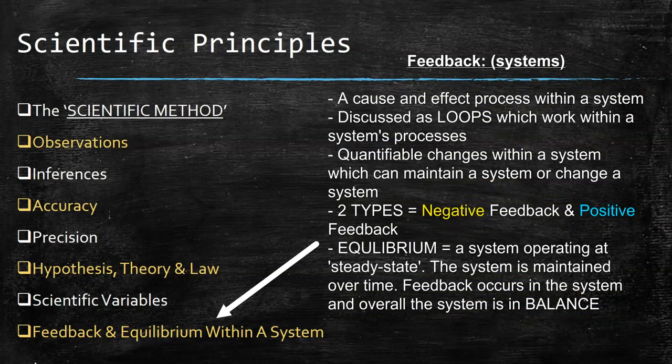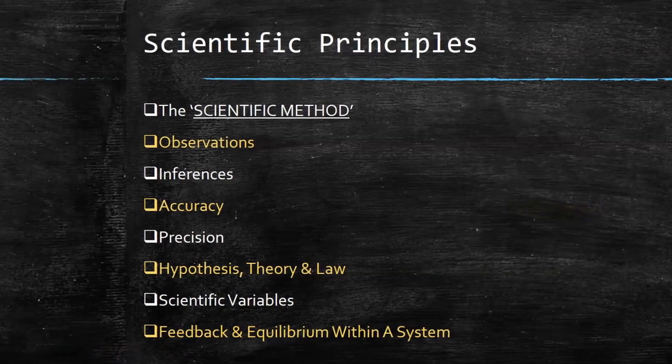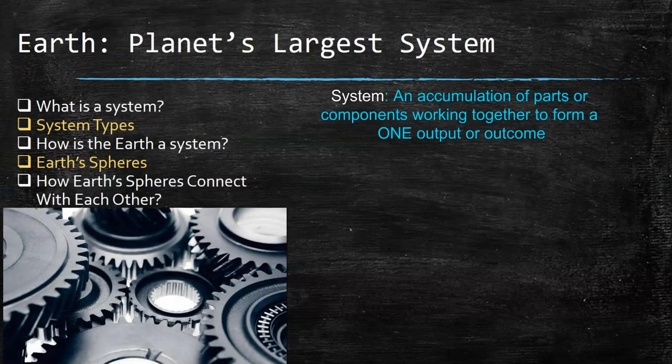Then we got something called feedback and equilibrium. So feedback is not in terms of like support, but in terms of the cause and effect within a system. And this can be talked about more in a system, but we're going to look at how things change and the effect of change, and equilibrium is that balance that a system acquires. So that leads us on to what is a system. A system is a machine or something that works with multiple components that work together to allow the system to function in different ways. You could have small systems and very large systems. You could say the largest system would be the universe.